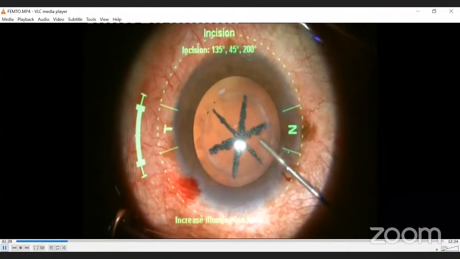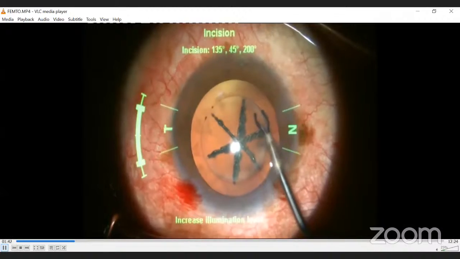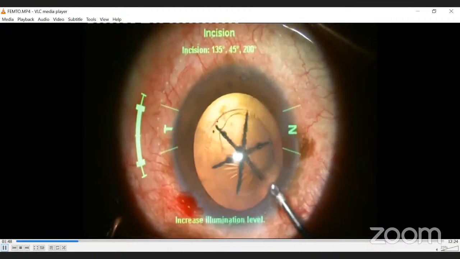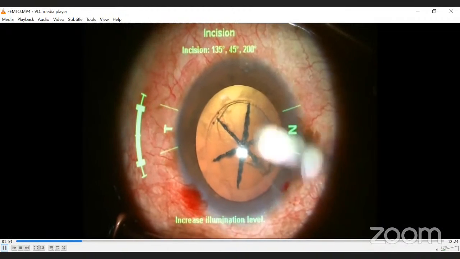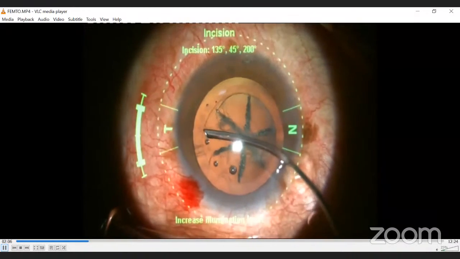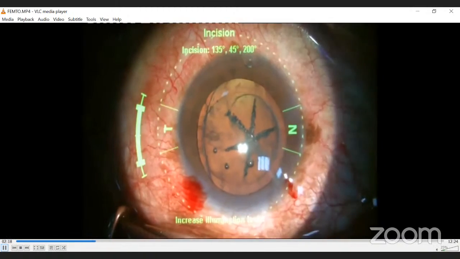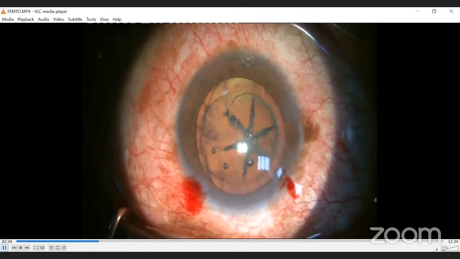So in this eye also the lens power was -2. And the other critical thing we did differently was that at no point did we allow the chamber to collapse. So we were ensuring that, as Dr. Amrita said, we keep the visco filled inside the eye. We were using Viscoat this time, which retains much better than hydroxymethyl cellulose.